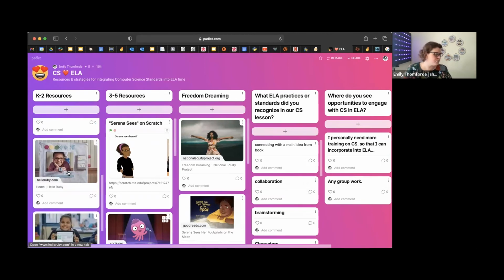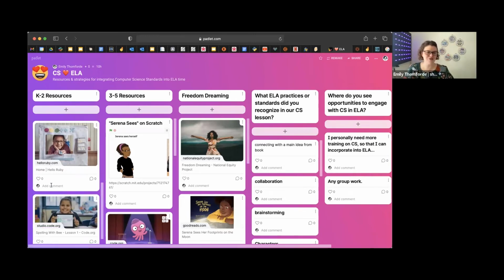And then Hello Ruby is a whole series of books, with activities around them, most of which are not even on the computer. They're talking about computational ideas on paper things and worksheets and kinesthetic activities. So those are great K2 resources.